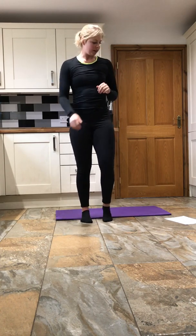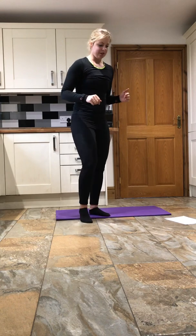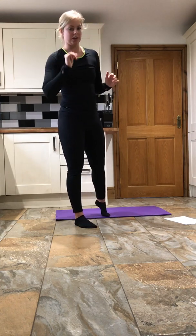A few little foot pedals, just get things moving again around the ankles. They can get a little bit tight when we're doing balancing. Okay, I'm going to bring it onto the floor next. So we're going to start lying down on your back. So just make sure you've got a little bit of space behind your head.